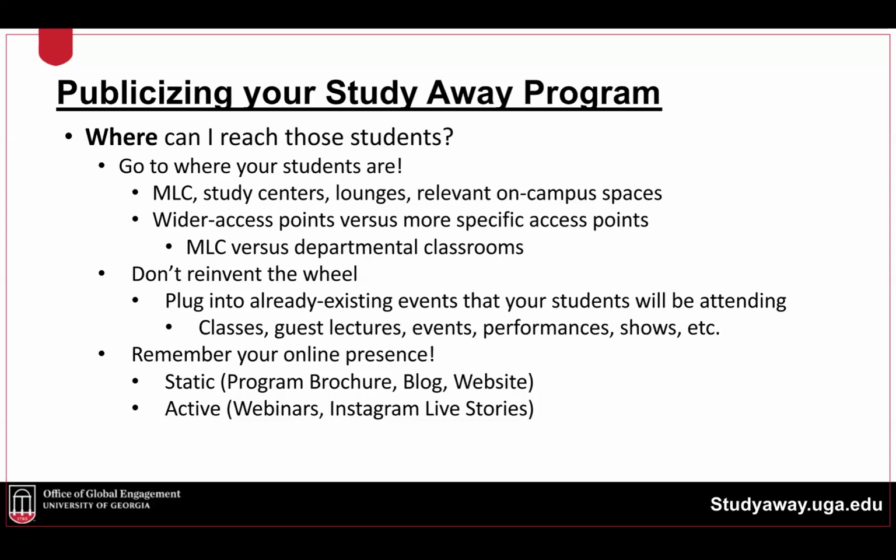And then, as I mentioned, remember your online presence, your program brochures, your blogs, your websites. Those are static places where students can grab information, but there are also a lot of active ways to engage students, whether it's hosting webinars or information sessions online, kind of like what I'm doing now. I'm sitting in my office recording this, but I can then disseminate it, or I could say, no matter where you are, if you're interested, log in at 9 a.m. on a Monday and you can access this webinar and ask me questions.